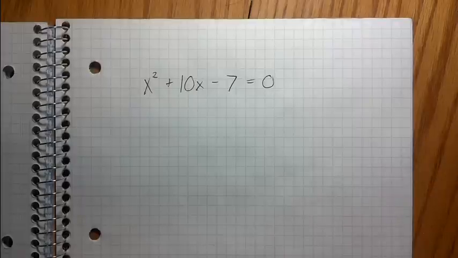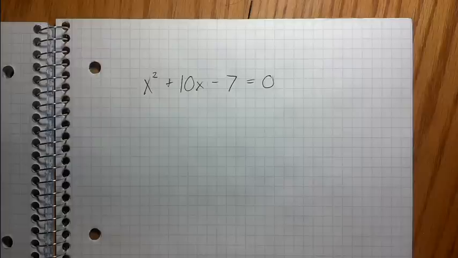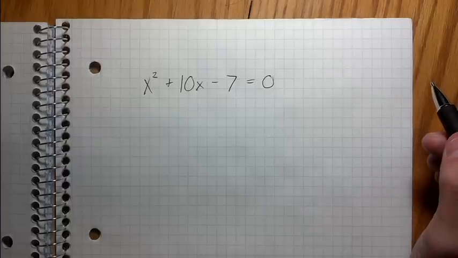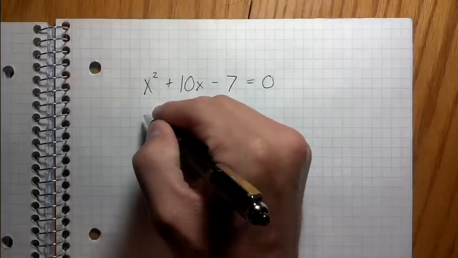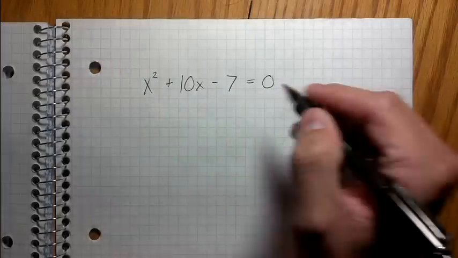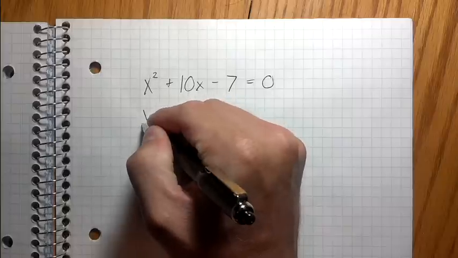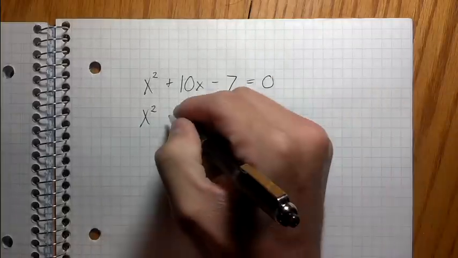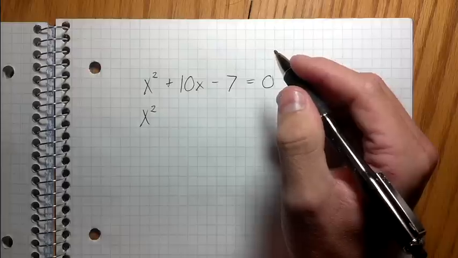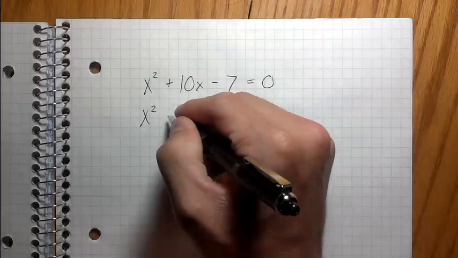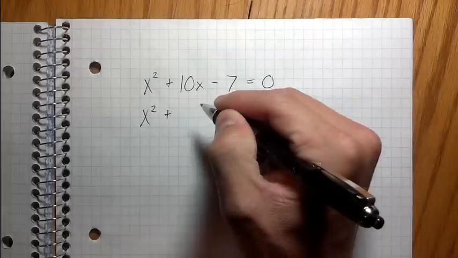So what that means is I'm gonna have to use completing the square. Now the way you do that is you begin by doing something that seems a little bit strange, okay? You begin by adding a certain number to both sides of the equation. But the number you're going to add is a very particular number and it's gonna allow you to simplify this equation and be able to solve it.